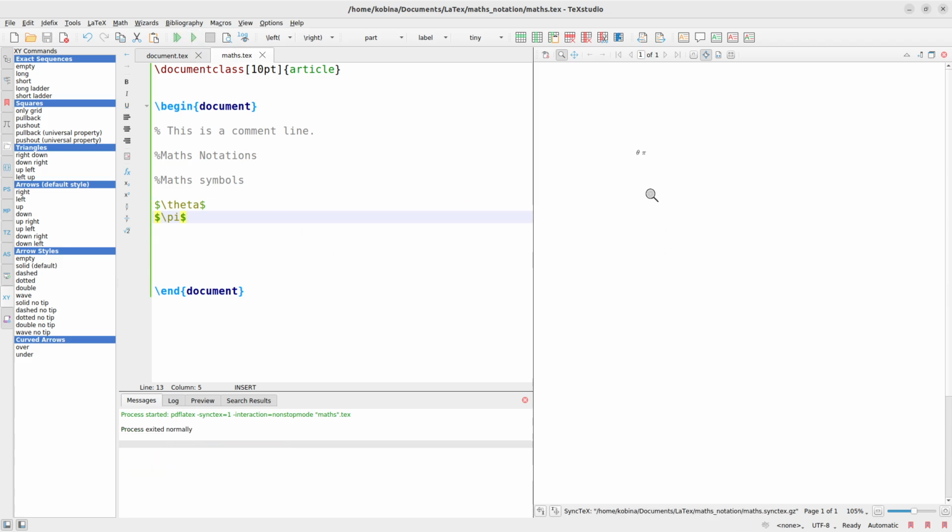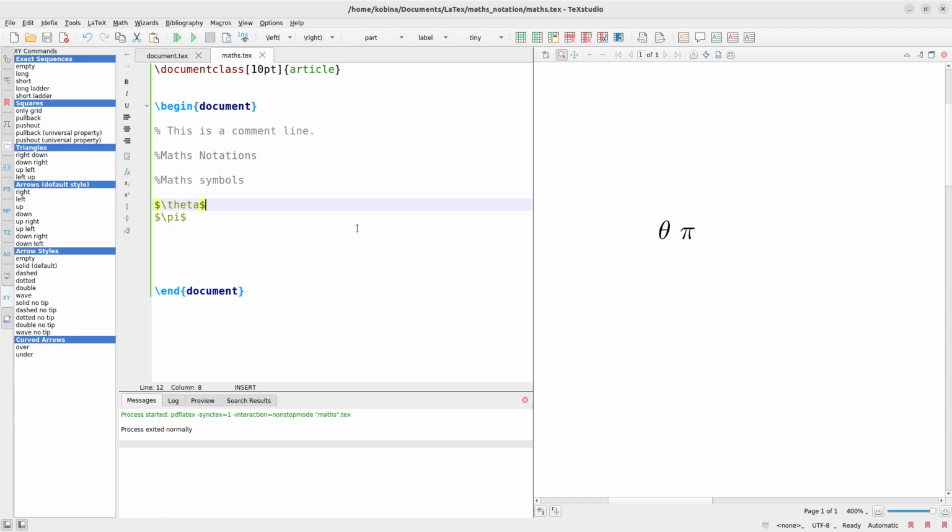And let's see what comes. So you can see it has also been indicated here. All right, here I'll just enlarge it a bit. I'll zoom it a bit. Then we see it's here. Let's see. Yeah, good. So I see it. So theta and then pi. Now you see that this pi here is in another line. And so ideally what should happen is this pi should go to another line.